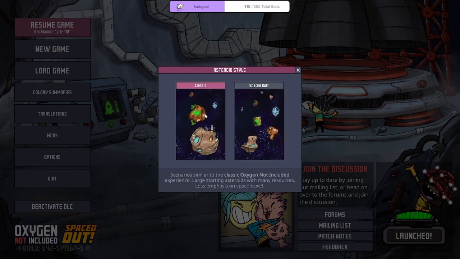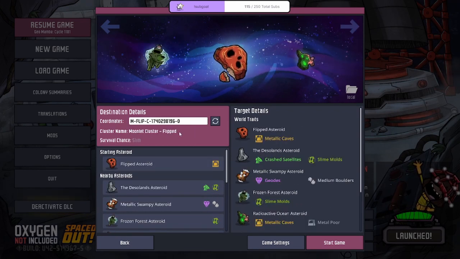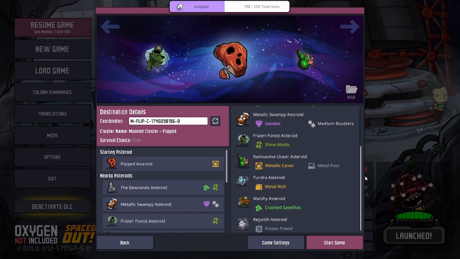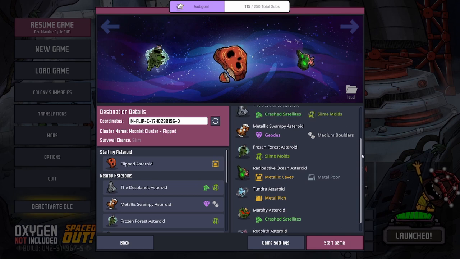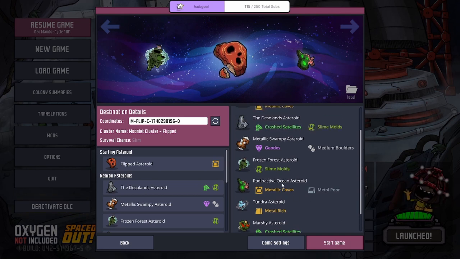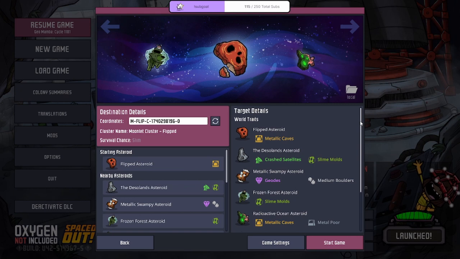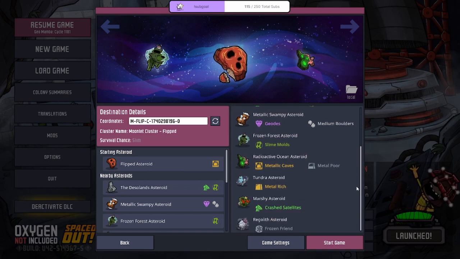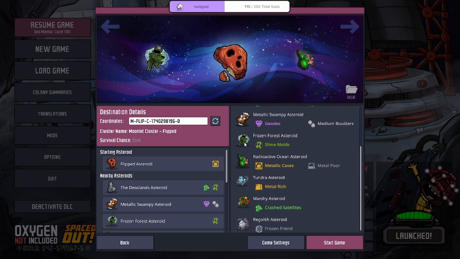We're gonna be getting into it. Spaced Out. Is this it? Flipped asteroid. And we have no idea what kind of modifiers we're gonna be rolling with. So this has 8 planetoids. Regolith, we know about that one. Ice, of course. Oh, there's a radioactive asteroid. That's really good. Guaranteed uranium. Frozen forest, metallic swamp, desolands, and then the flipped. Okay. This one is going to be where the tree is then, right? You can't have the tree on this because it's frozen.